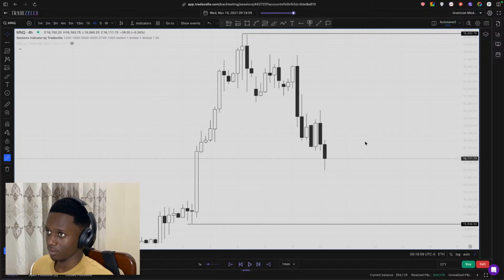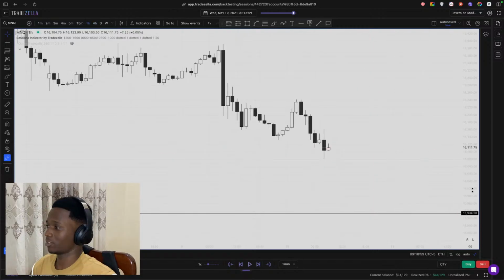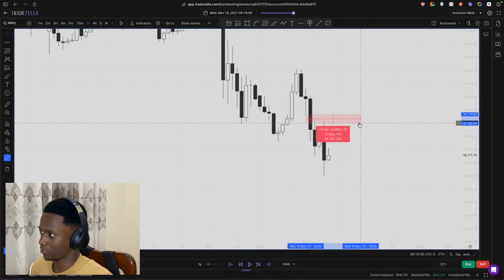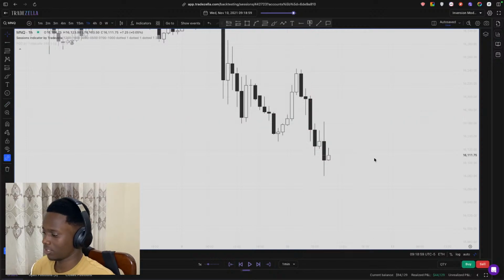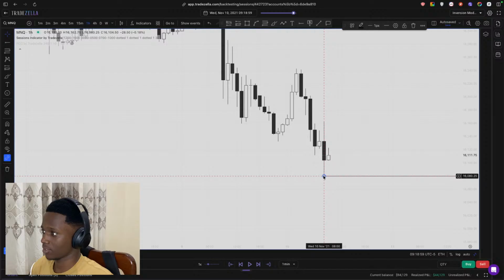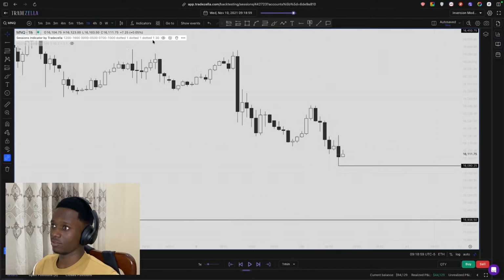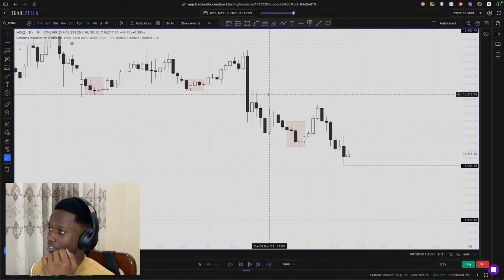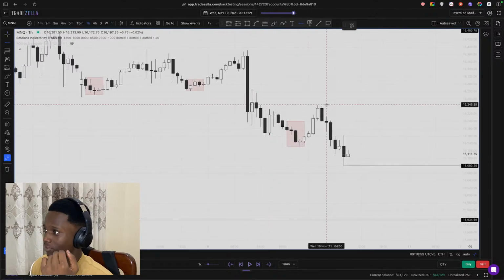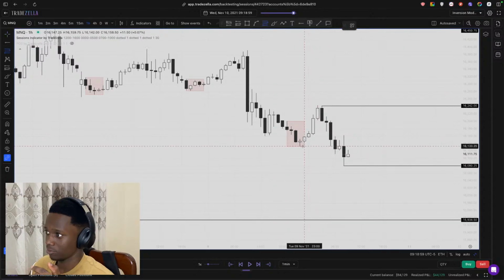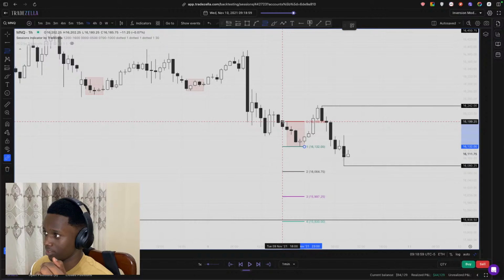In the next, we'll see what could happen in the next hour. So in the hourly time frame, we have a small retracement poke into the gap, and we have a low here that's around 31 points away. And let's also use a standard deviation to see if we can have any more sell side targets. But as of now, we have London targets as well, but I am rooting for price to go lower for the day.